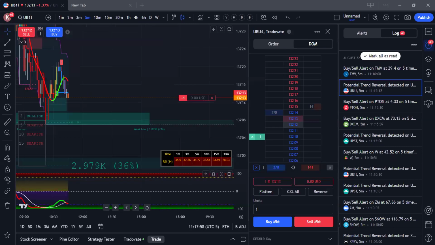So if you go here, I sold at 132.13. If I buy at 132.12, that is nearly $31 profit on each contract. So with 20 accounts, it is $600, $700 profit. But I kept my buy order here. I kept a limit order at 132.10. I'm expecting it to come all the way to the bottom.